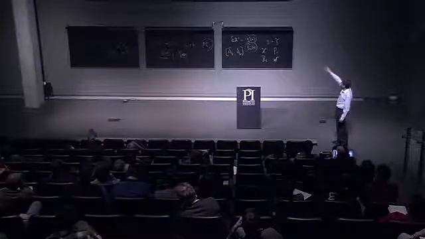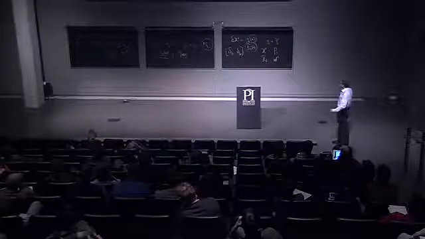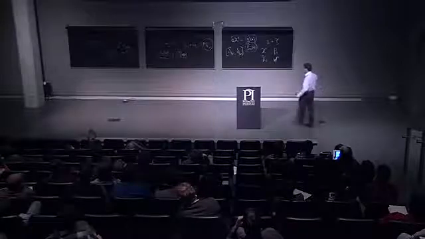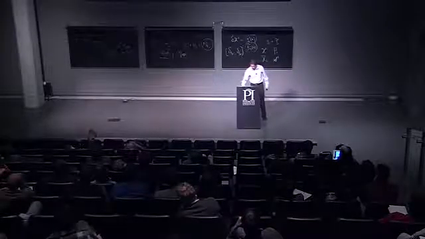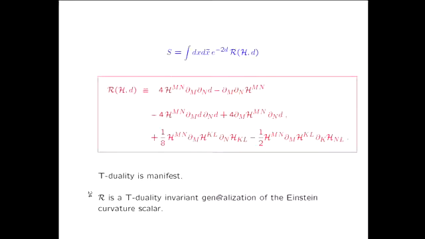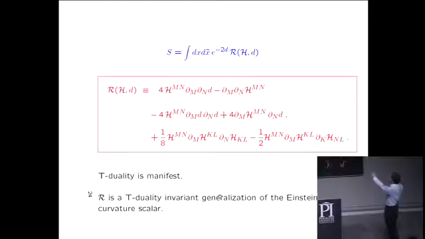And whatever we're going to do is going to display the ODD symmetries of that action that we wrote before. It's just going to write this action in a way that the T-duality symmetries will be visible. So here is the answer for this action. It's a new action that has been written to describe the new physics and to make it duality invariant. Now, duality transformations are transformations in the indices M and N, capital M and N. And therefore, if you see good contractions in any term, and every term there is T-duality invariant, the sum of them is also T-duality invariant.